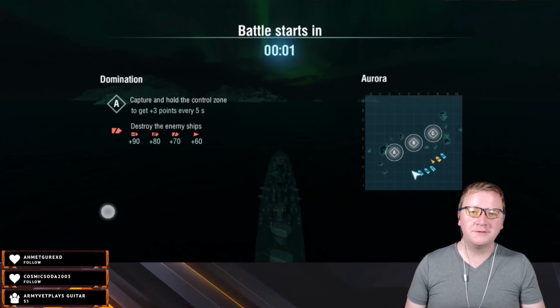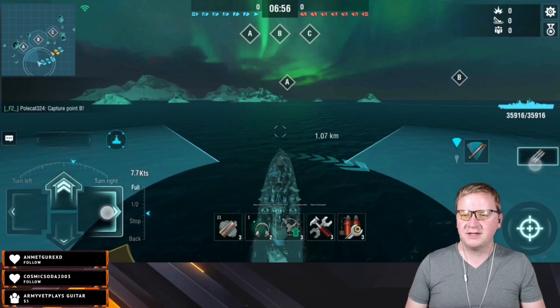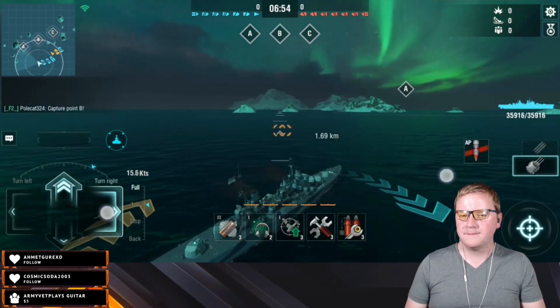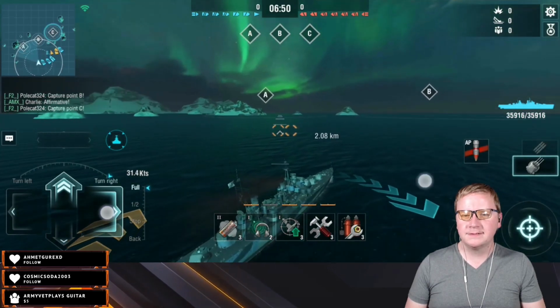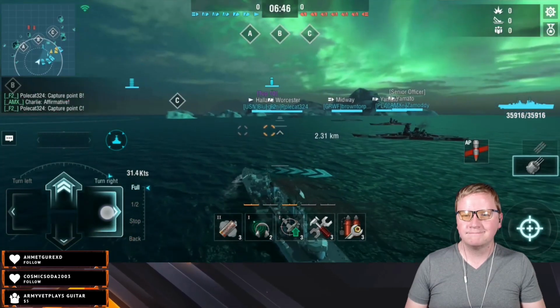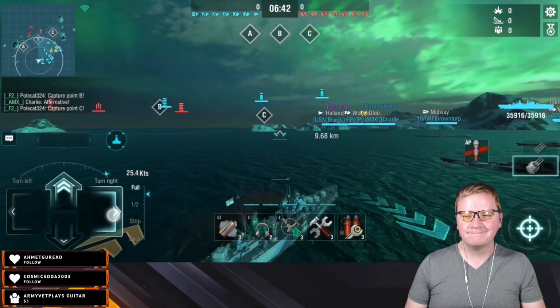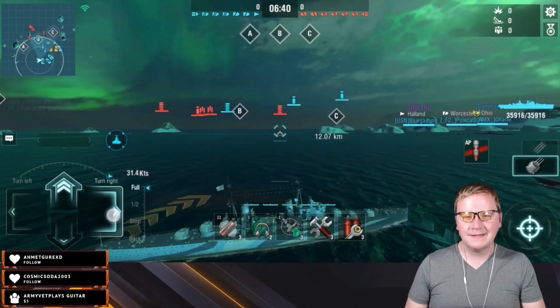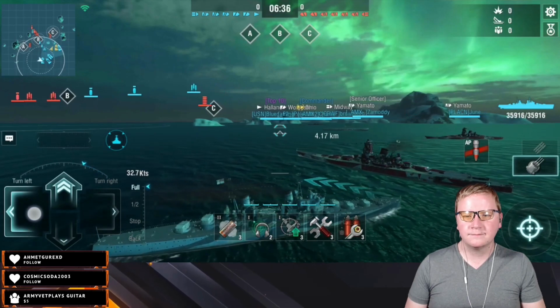Let's see. Now, remember, anyone who's on my team, use me as bait. Just get used to it. Wow, that is actually a stacked team. Oh my gosh, yeah, I know, it is. Look at our random Yamato. June. Oh my god, Ruler of the Waves winner. Ruler of the Waves winner, guys.